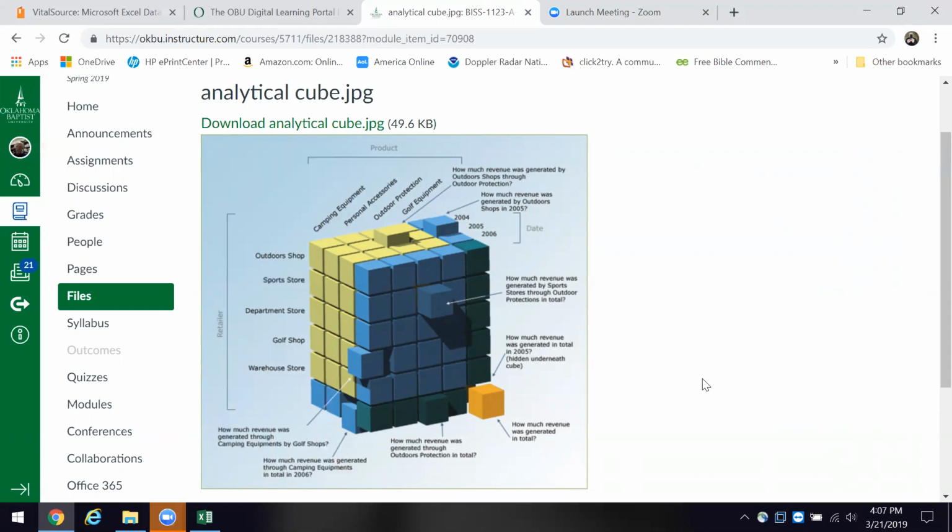And notice that if you look here on the side, I've got the type of retailer. There at the top, I've got product. Over here, and I guess you could call it the northeast quadrant, I've got how much revenue was generated, and this is over time. So I have data there. I have revenue generated by different stores.